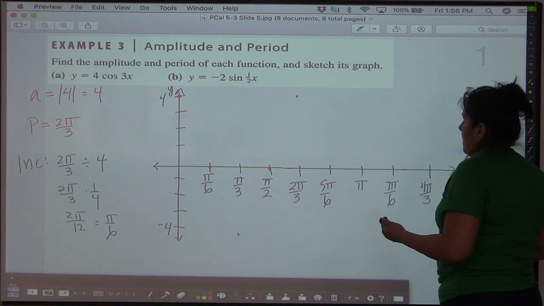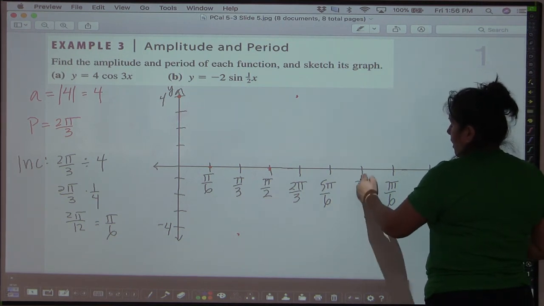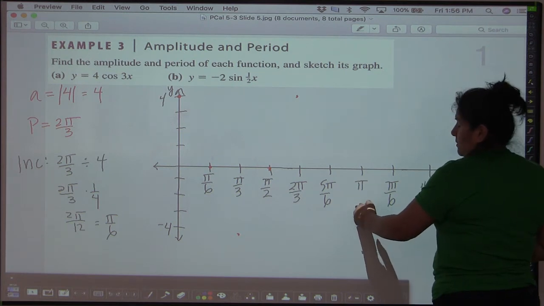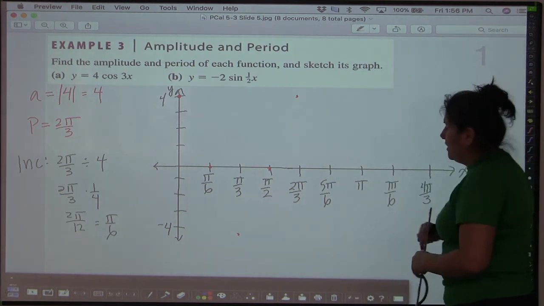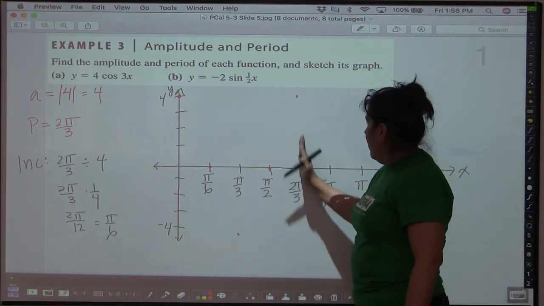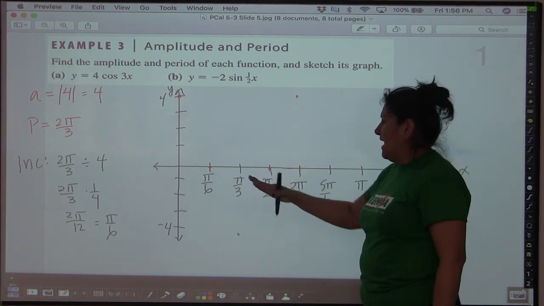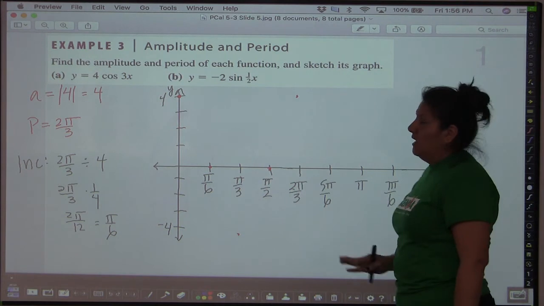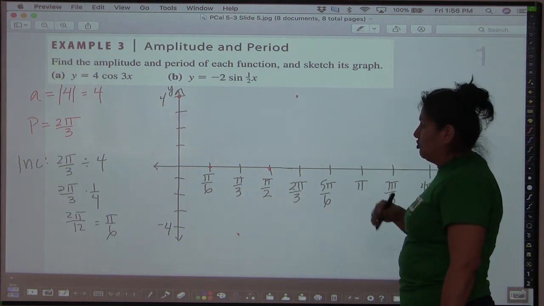it would take, this is pi right here. This is half of the normal period. So normally it would take twice this much to get one full cycle. And you're getting a full cycle at 2 pi over 3, which is before pi. So that's what I meant by saying that it's going to have a shorter period. It's going to complete its 2 cycles in a faster amount of time.